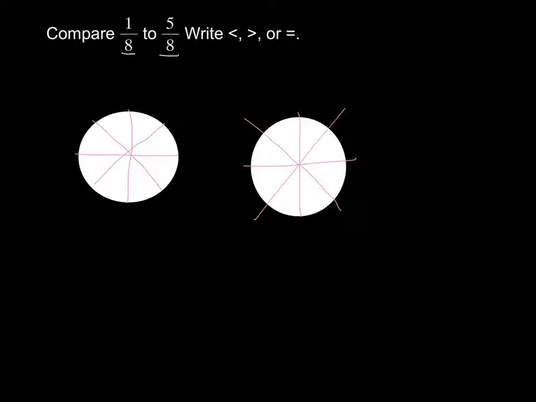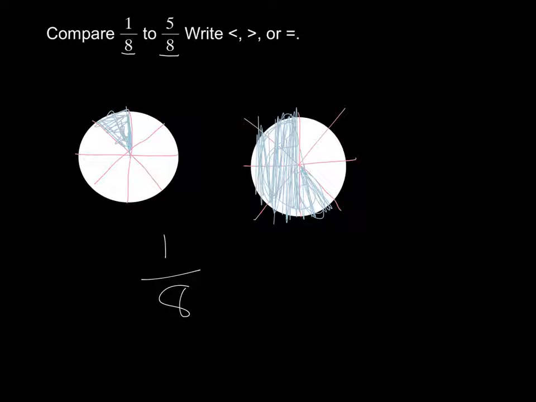But anyways, so if I compared 1/8, well, that would mean I'm going to eat 1 piece of pizza from here, to 5/8. Well, I'm going to eat half, which is 4 pieces. 4 is half of 8, and then I'm going to eat 1 more piece right here. So if we had to compare them to say which number is bigger, if I ate 1 piece out of 8, or if I ate 5 pieces out of 8, we could say that 1/8 is less than 5/8. We know that 5/8 is bigger.